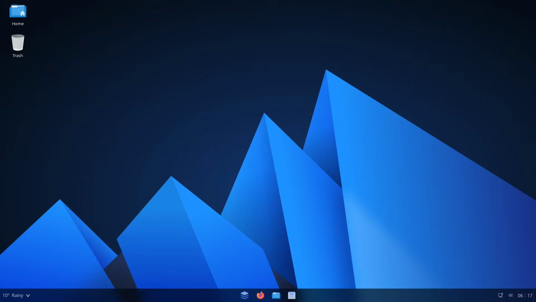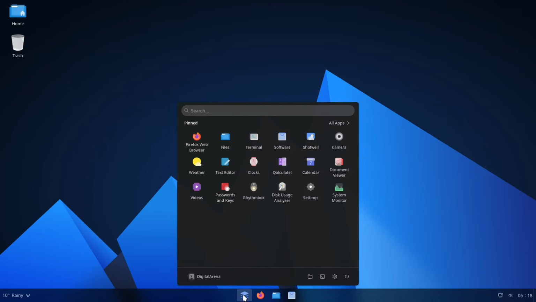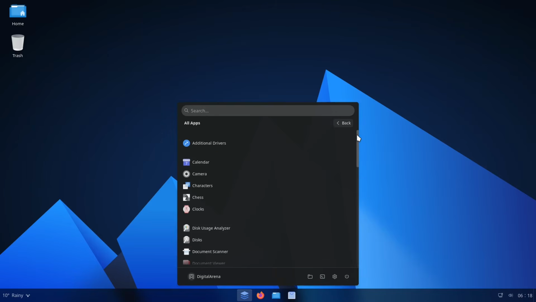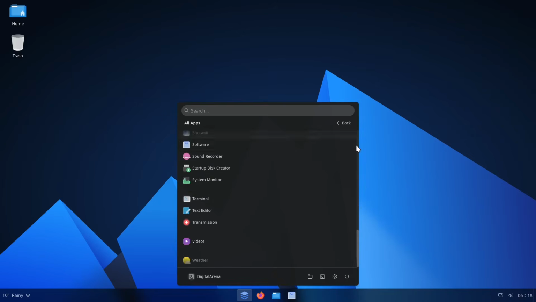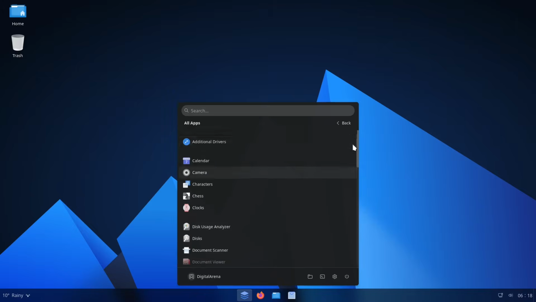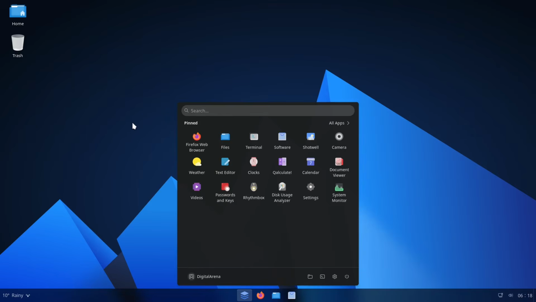AnduinOS does not come with many pre-installed programs. As you can see, only a few basic applications are installed. Unlike most Linux distributions, not even LibreOffice or any other program for working with documents is installed. As we have already mentioned, the developers decided to remove all, in their opinion, unnecessary programs and give users the opportunity to install the programs they want themselves. You can do this by clicking the software icon.